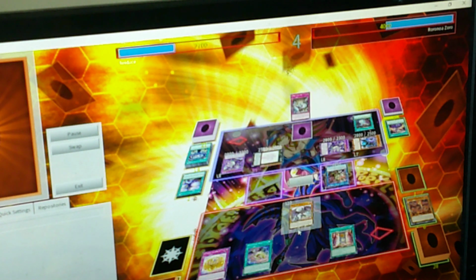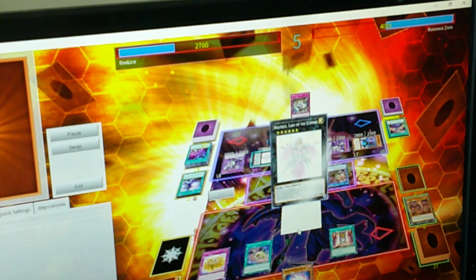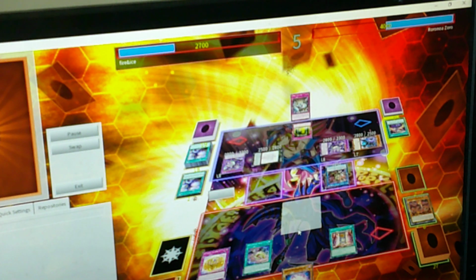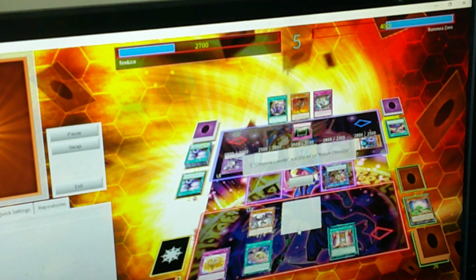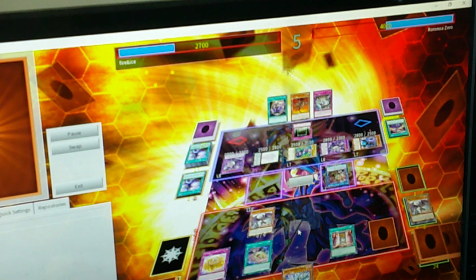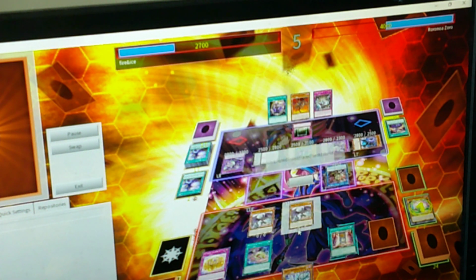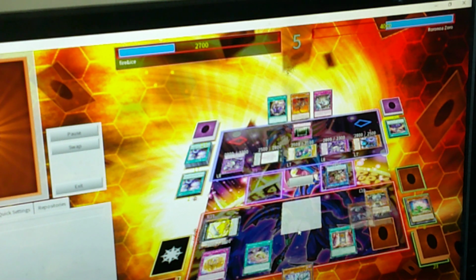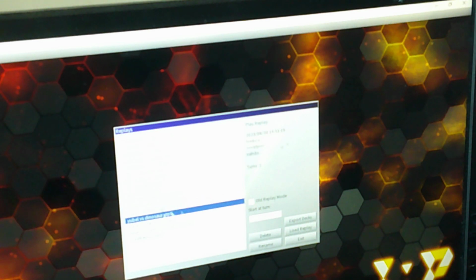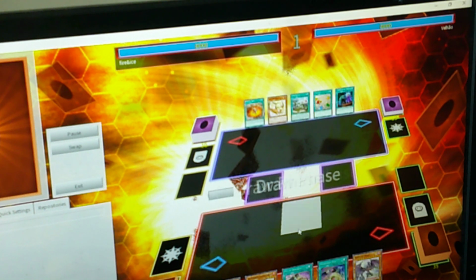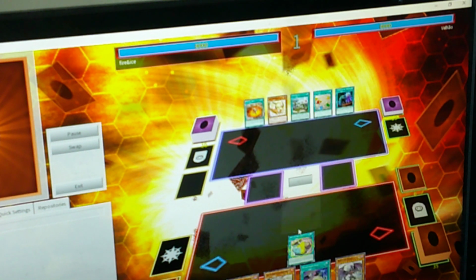Makes a fusion. We destroy it, get Yubel back, get another Yubel, special summon, do 2,000 damage, and then attack for game. Try not to gain too much. This is one of those decks, if you try to do too much against it, it sort of creates a loop. Well, it's really crazy if you just kill your opponent with the damage, because the opponent takes the damage.